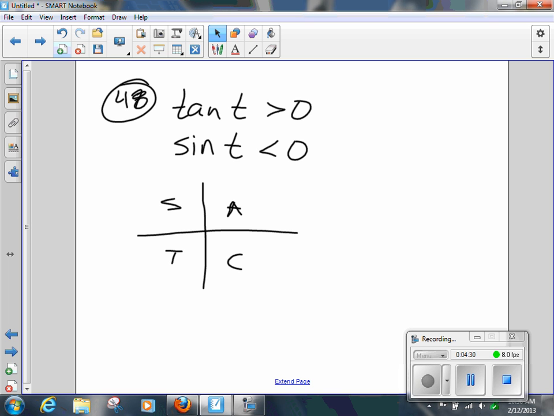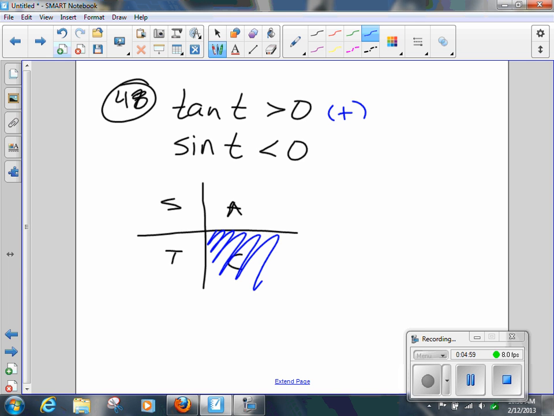All right, look at this. This is my logic box. Some of you came back to my desk yesterday and I was able to tell you this one-on-one, but for whatever reason, I didn't tell you this as a class. This is my logic box that I talked about yesterday. This is when I do some eliminating. Tangent is positive. There are only two quadrants up there where tangent is positive, the first one and the third one. So I've got to mark everything else out, because nothing else matters.